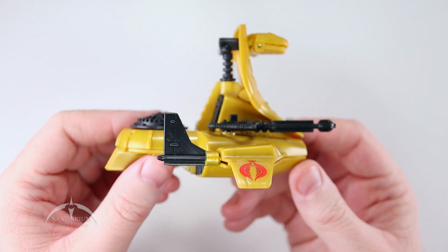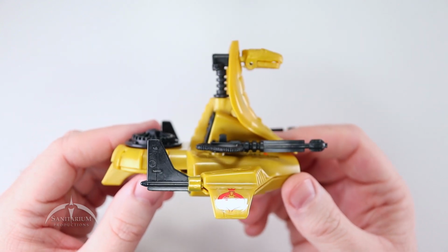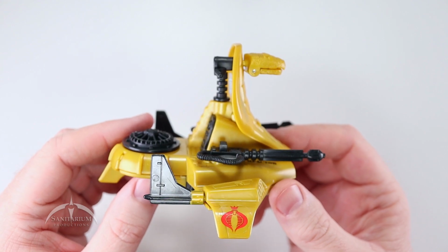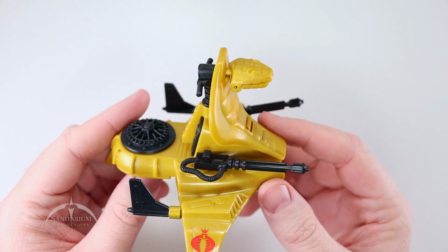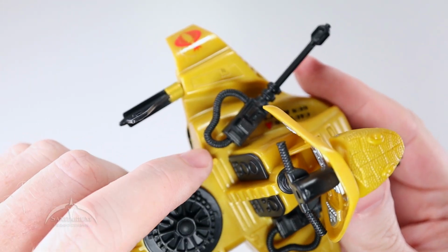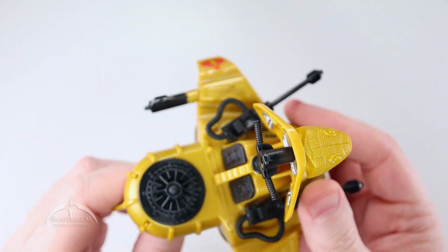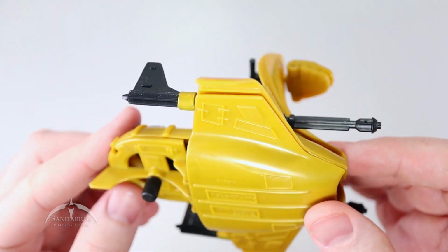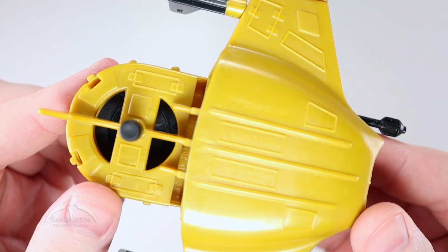This is basically the exact same one as we got from the vintage line. The only thing that I can tell that is different is just the fact that we have an updated foot peg here that's in that smaller scale size, but everything else basically seems to be exactly the same as the original.